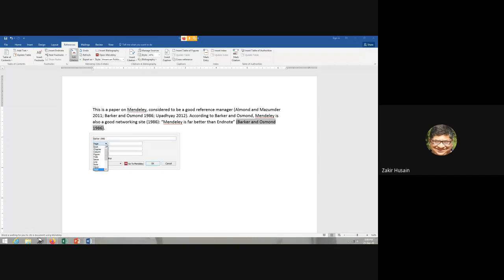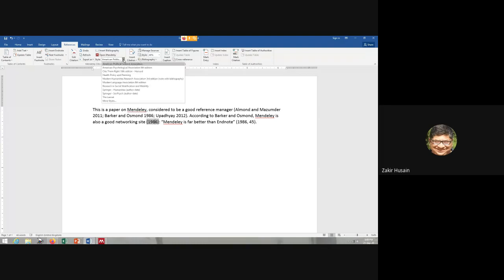See, I can put anything that I want. I can put the book, chapter, column, but I want to put the page number. Let's say the comment was made in page 45. If I want, I can suppress author also. Let me suppress author. So you can see 1986, page 45. I'm using the American Political Science Association citation style, so it's written like this.